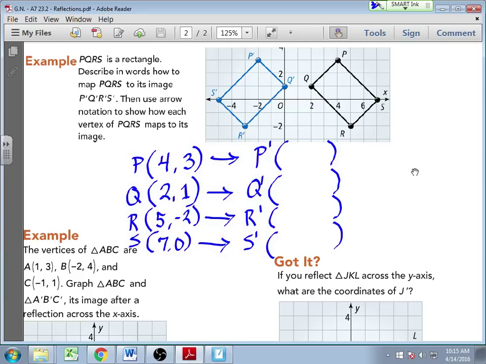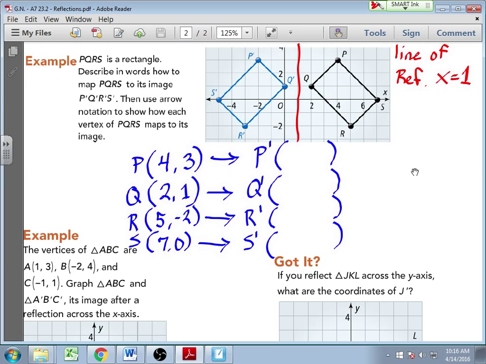Seth, where is my line of reflection? It's in between Q, the line in between Q. So would it be a y equals line or an x equals line? Y. Remember, y equals lines are horizontal because that is the constant y value. So my line of reflection here is actually at x equals 1. Somewhere off to the side, I want you to write that your line of reflection is x equals 1. That's how we would state where our line is, because on that line, my x values are always 1.